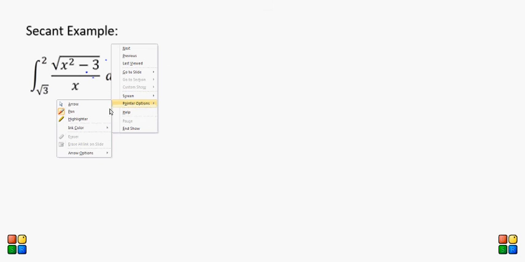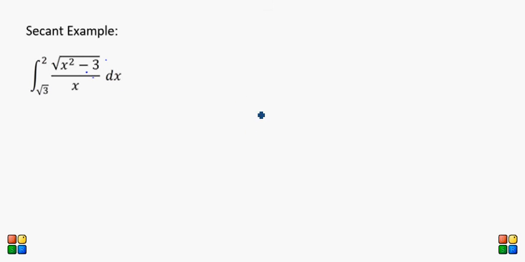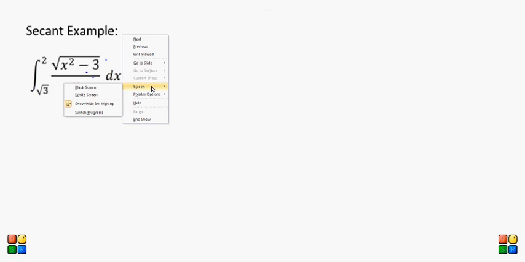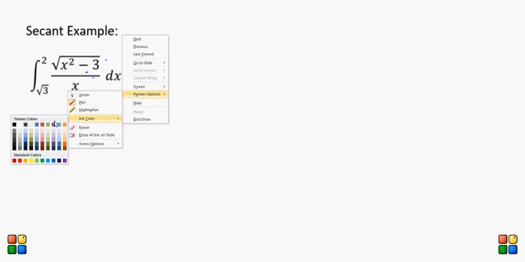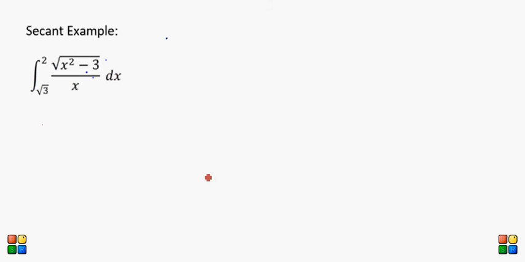And so what's different about this one is, well, it's the secant. Instead of sine and tangent, we have a secant problem. But another difference is this is a definite integral, meaning we'll have to evaluate it at the end. The substitution we already said, this is a secant problem, and the reason it's a secant problem is the x squared, the variable squared under the square root, precedes the negative sign. And I need a number in front of the secant. Because I have that 3 under there also, I'm going to put a square root of 3 in my substitution. So the substitution we do here is x equals square root of 3 times secant theta.